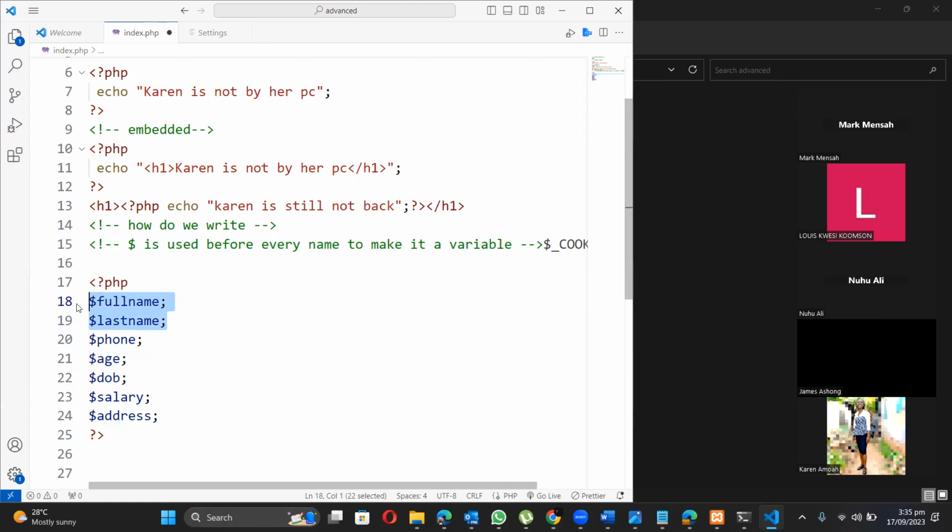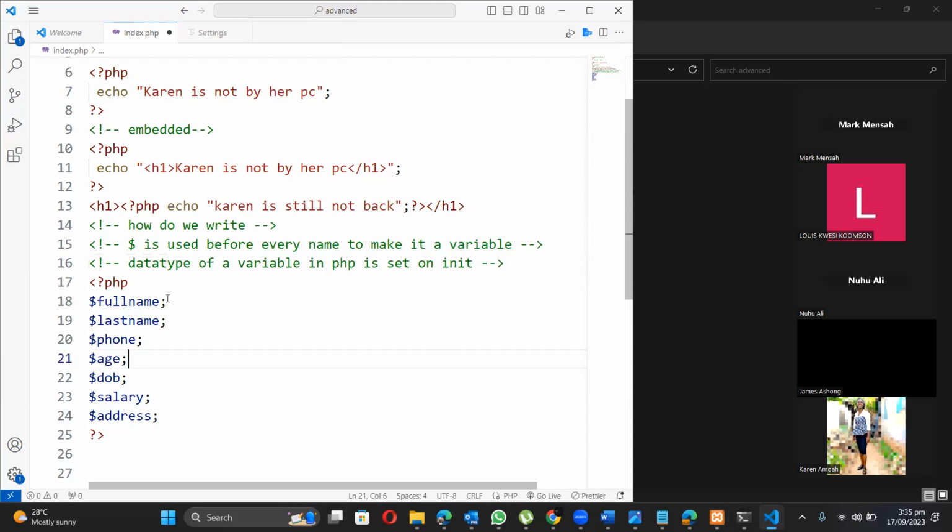PHP is also one of those languages that are loose and do not have a structure in terms of data type of variables, which means that the data type of a variable in PHP is set on initiation.